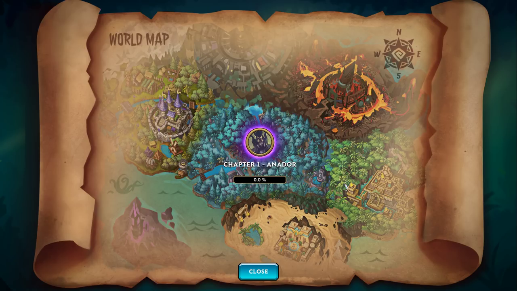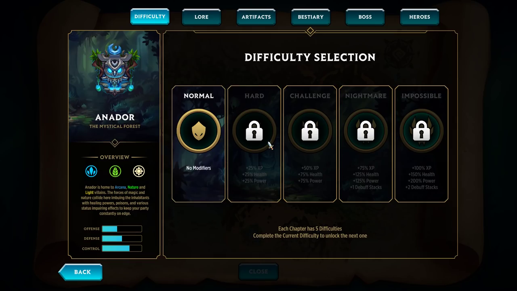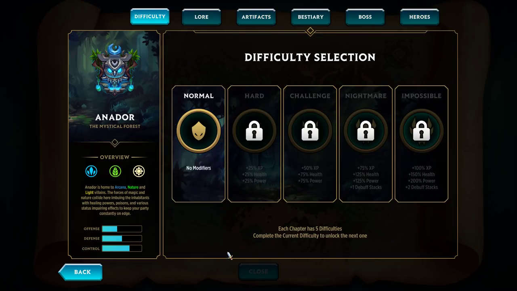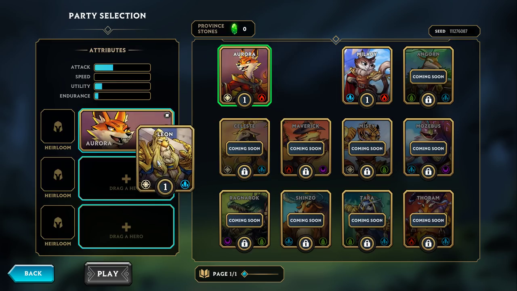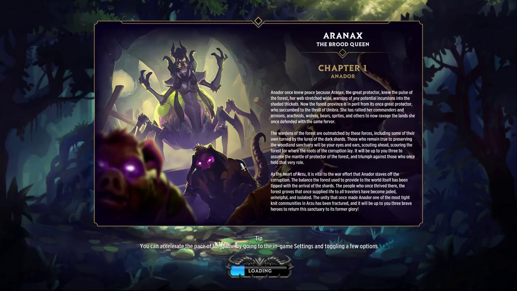World map, chapter 1, Anador. Well, look at that. The brood has been corrupted and is swarming Anador, feeding upon the province. Cleanse Anador. Oh my god. Okay. In typical nature for this Let's Try series, where we're just going to be playing here for one video, we'll go in, we will not do anything complicated, and then we will come back, maybe like our second fight. We will then learn what all that stuff is, if that is going to be relevant. So we got Aurora, Leon, and Milady. No idea what is up with any of them. We'll get in first, and then we'll figure it out from there.